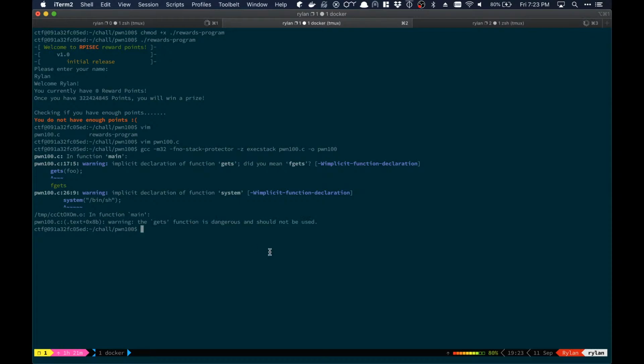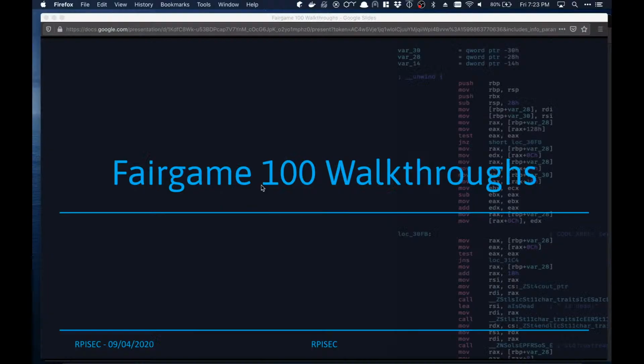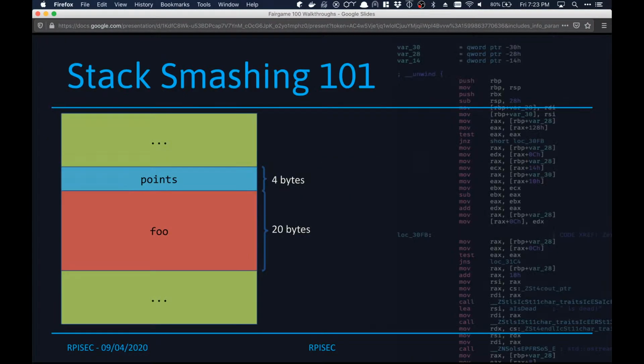So that should really be a big red flag for us. And I threw together a couple of slides just explaining the basic idea of how we can use that gets function and why that gets function is dangerous, so that we can modify that points value.